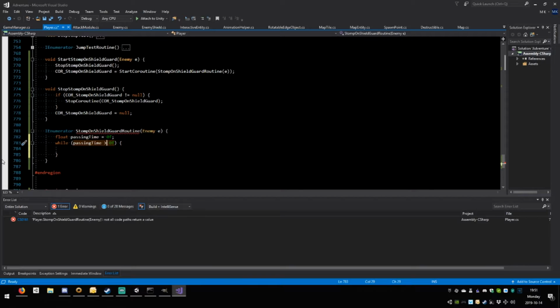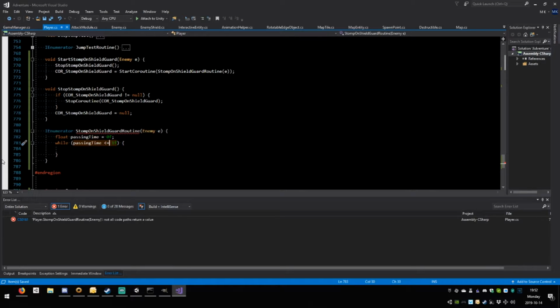If you read the code right now, it says float passing time is 0. So you've invented a word called passing time, and you're giving it the value of 0. And then you said, as long as, while, that's what that means, passing time is higher than 0. This will never happen. So we must make it happen for a certain amount of time, but not forever. What's the criteria? Then we need to do this becomes this, and this becomes this. Yes. Lower. Suddenly it makes a lot more sense. Now I would prefer lower or equal, just to be absolutely sure that we get to that 1. Okay, save. But this makes a lot more sense.